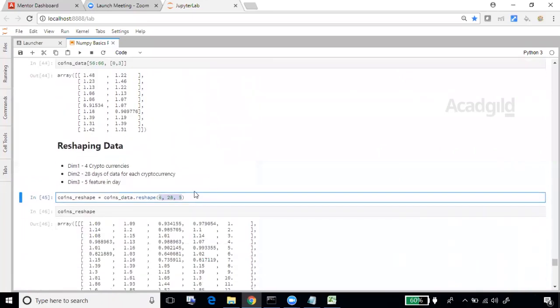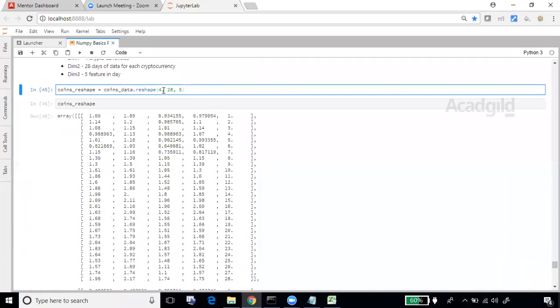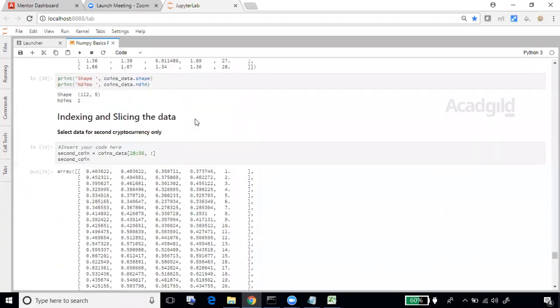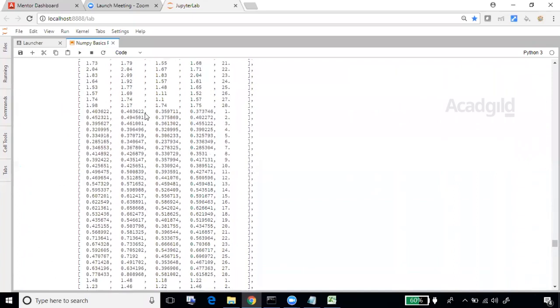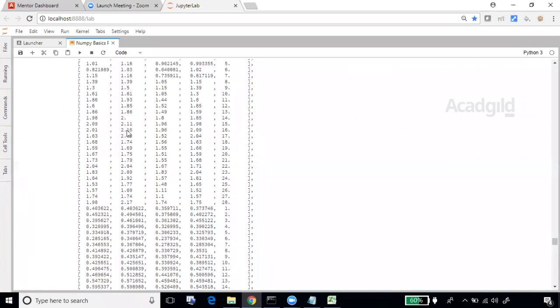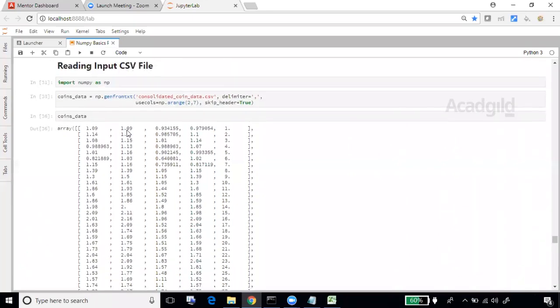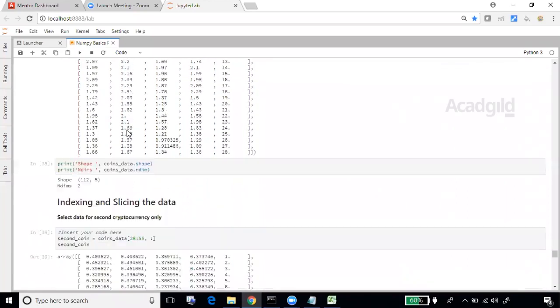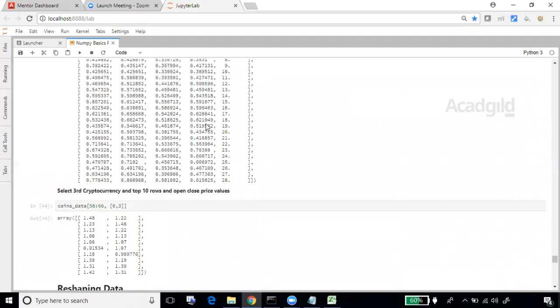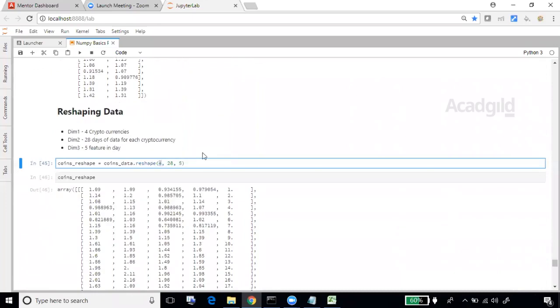Yeah, and then what it will do is it will start with the bigger data, the whole 112 data. It will first split it into 4 structures, on the basis of this whole structure here. All the rows will get split into 4 divisions. It will divide 112 by 4 and create those chunks first of all, into equal 4. Then after that it will go into 28, so every chunk will have 28, and then within 28 it will create 5.